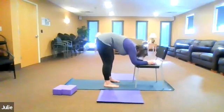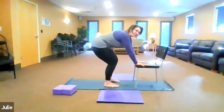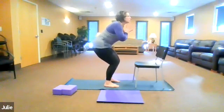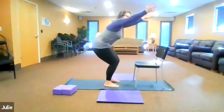And then when you're ready, hands on the chair or your legs, lift the heart a bit, bend the knees and sit back, and then lift the torso just a bit more to sit in chair pose. Make sure you're hugging the front, the sides, and the back waist in towards each other. If you want to challenge yourself, you can reach the arms up at an angle, but you don't have to, okay? Everyone's different. Press down a little bit more through the ball of the big toe and the heels.